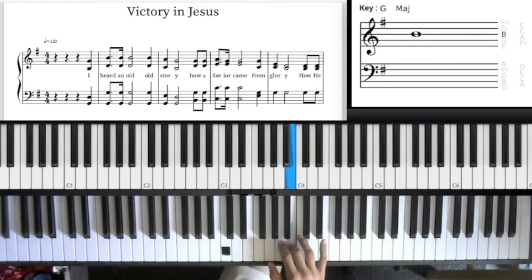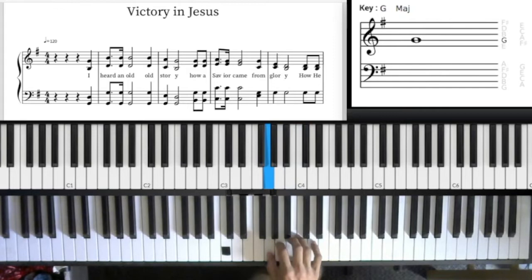Now remember to keep good form, remember to keep your fingers curved, don't play flat-fingered, and this is what you want to be able to do with not only the G scale, but all 12 of the major scales.